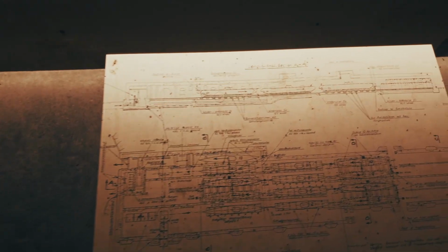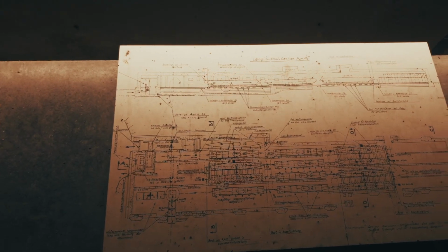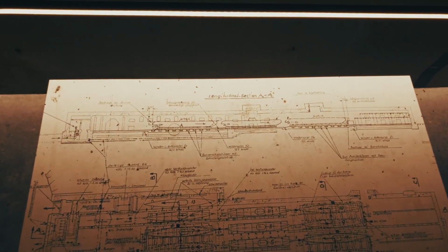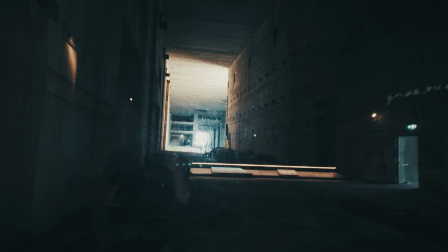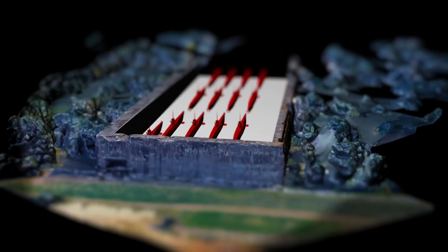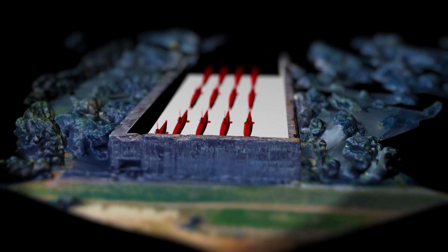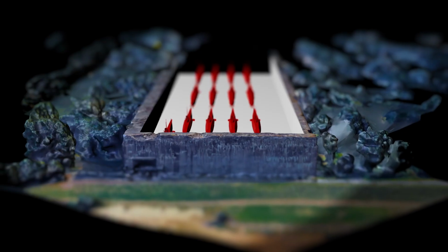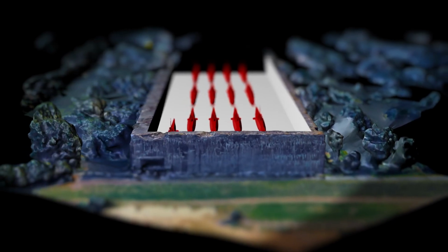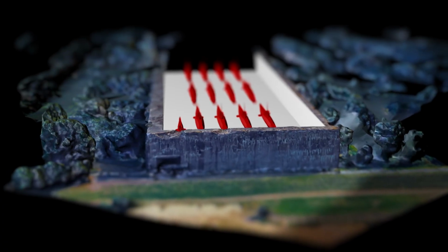So here you see the graphic that I tried to animate previously in the video, and we are actually standing right here, and when you have a look here, this is the way where the submarines would go for the final test. And there you also can see the water already where they have been tested for the diving capabilities and if all the pressure pipes and so on are correctly assembled.